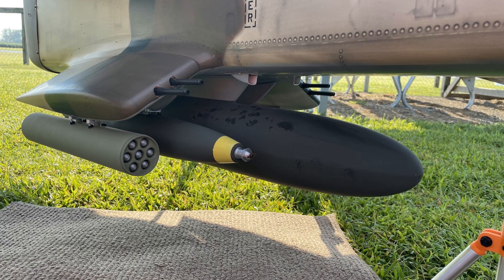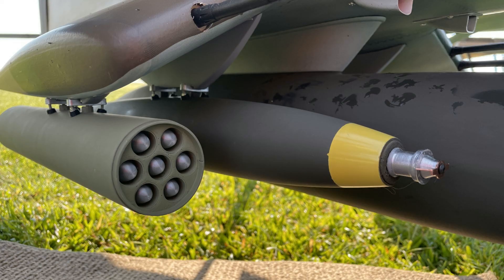The plane flies virtually no differently with these hung on it, and the weights are pretty insignificant. This is a 48-pound airplane and it flies like a trainer — it really does. It's got a big old wing, lots of lift, a really good airfoil. The ordnance hanging underneath the airplane really makes it look cool in the air. I have so many people compliment the way the plane looks when it's in the air.